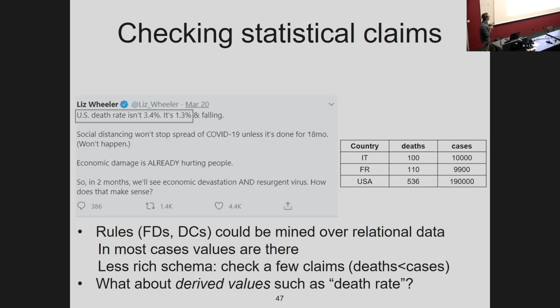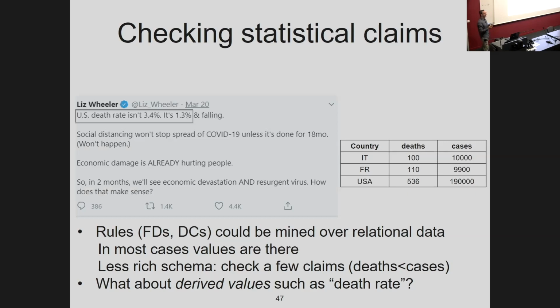Now, you can say, okay, I can verify this, but with the approach that we just discussed, if we translate it to relational data, you can definitely mine some approximate constraints of relational data. Absolutely, we did it, it works, it's useful to some extent for data cleaning, but if you're doing this exercise, the rules that you mine, they're going to build things like functional dependency and denial constraints. For example, this is the key, is the functional dependency that implies deaths and cases. And, there is a little denial constraint telling you that the death number is always smaller than the case number. Done. We have our set of rules.